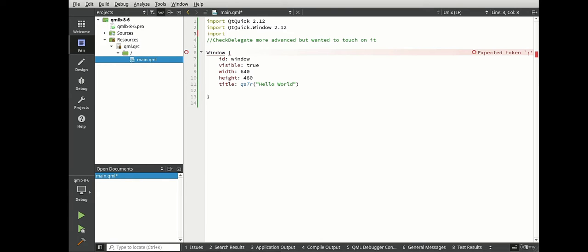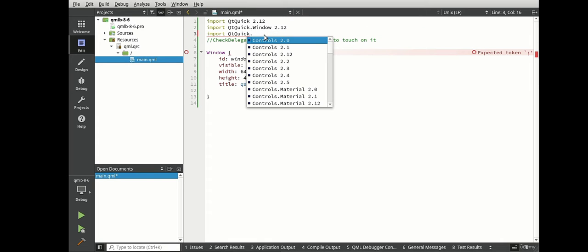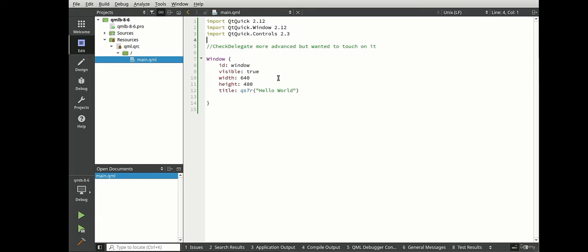And I'm going to import Qt Quick. And I want to do QtQuick.Controls. And I'm just going to do 2.3, but you can do whichever version you want. I'm going to say Column. And let's just hand jam these in. So I want to say width, and I'm just going to guess width, height. Let's make this 400 and anchors. We're going to center this in parent.